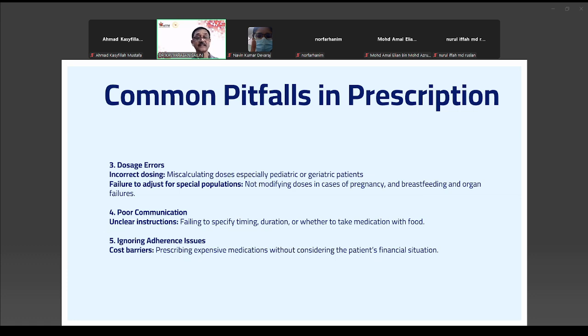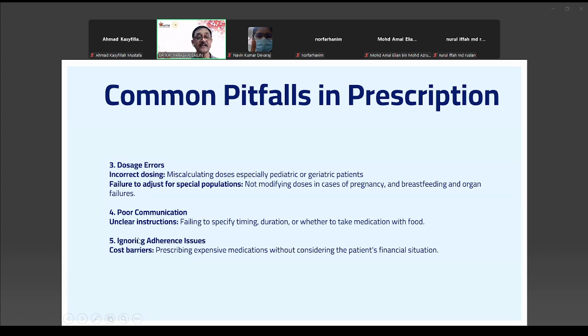As I say, patient-centered. Four is poor communication. When you prescribe medicine, you need to tell them all about the medicine, because nowadays patients read about medicines and diseases before they come. So you need to give clear instructions. As I mentioned earlier, how many times to take, how to take, and what the side effects are. You have to communicate with them about these side effects and when to come back if they have any adverse reaction.